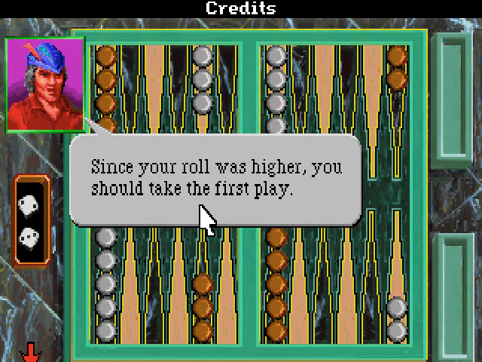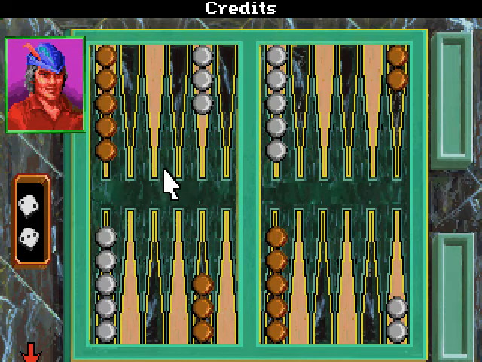Since your roll was higher, you should take the first play. All right, thanks, Graham. You are an honorable king.